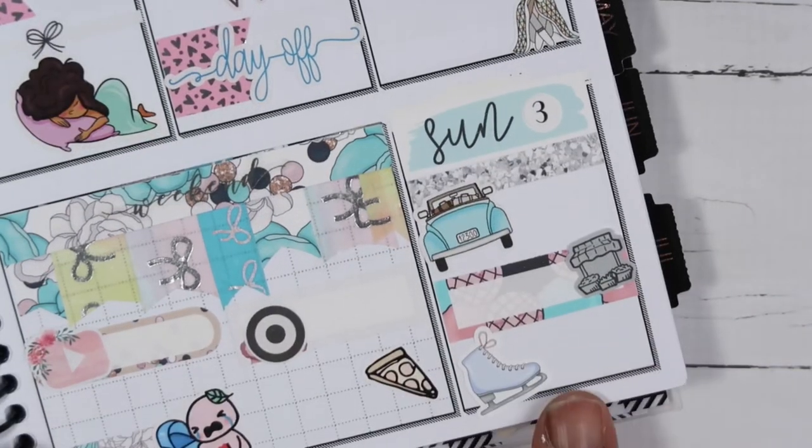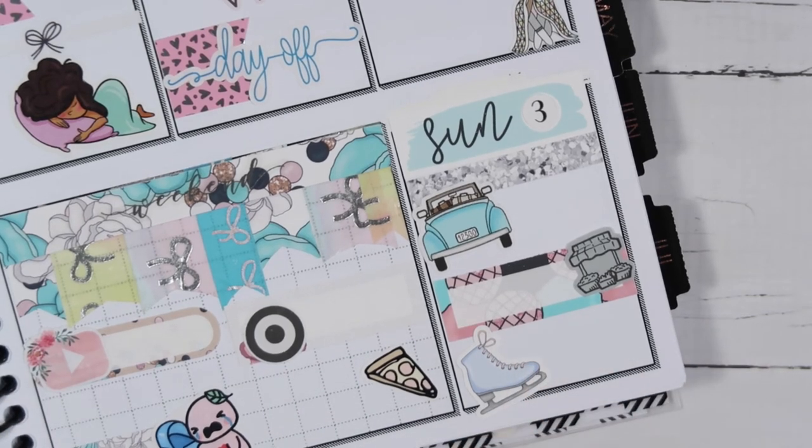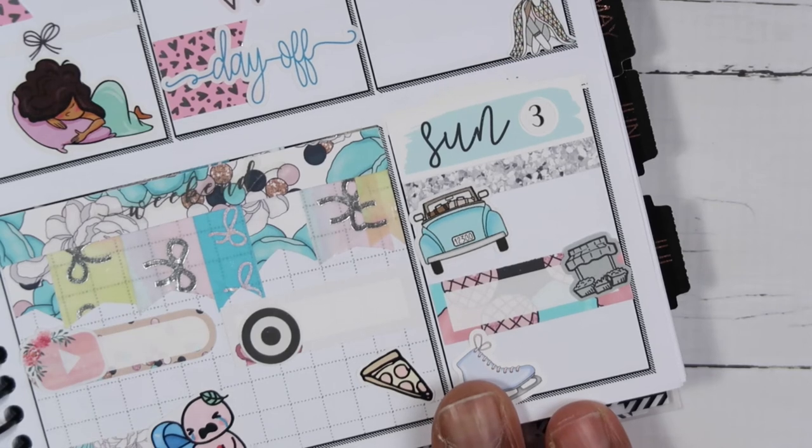There we go. It looks a little bit crowded, but it works for me. I'm not all that particular when it comes to planning. So yeah, I'm going to go ahead and open this planner up. I'm going to fill everything out and then we can end this video for today, y'all.